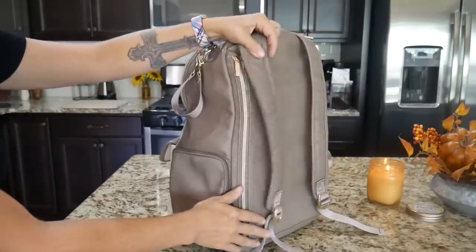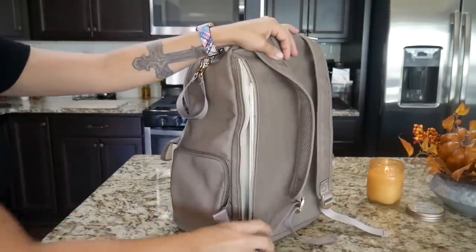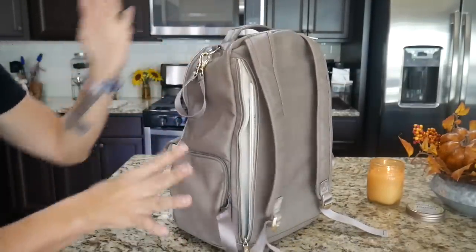I don't use big change pads anymore. The Itzy Ritzy Boss comes with an enormous change pad. Let me get it so you can see it.